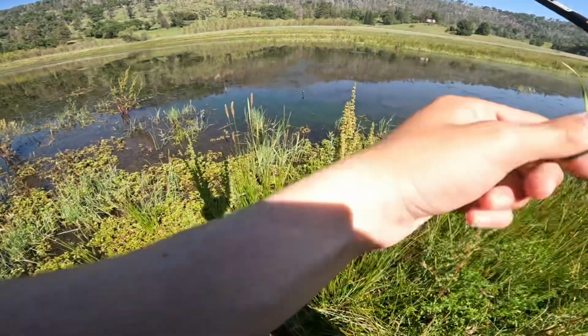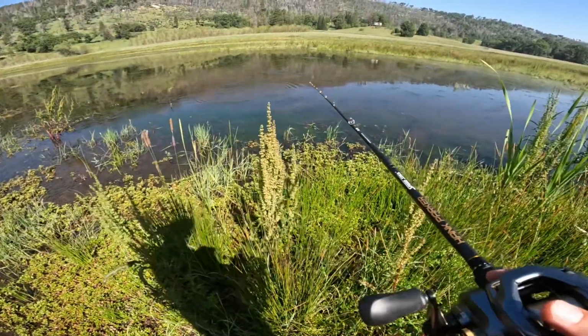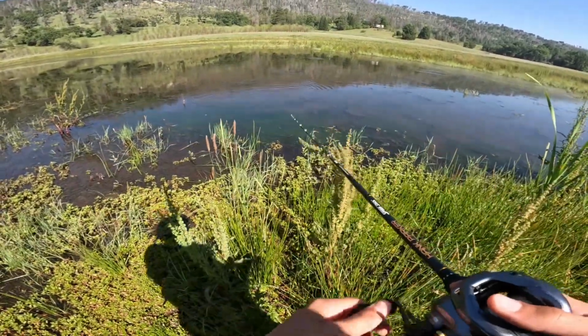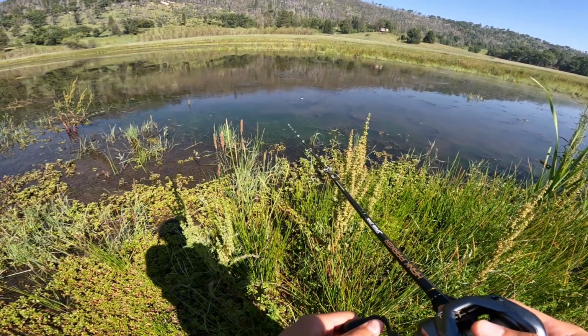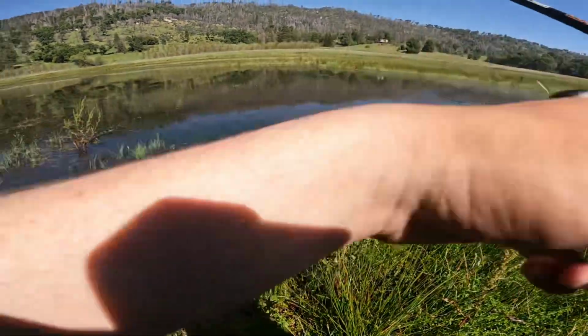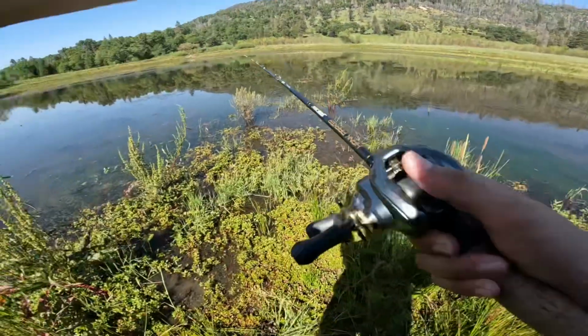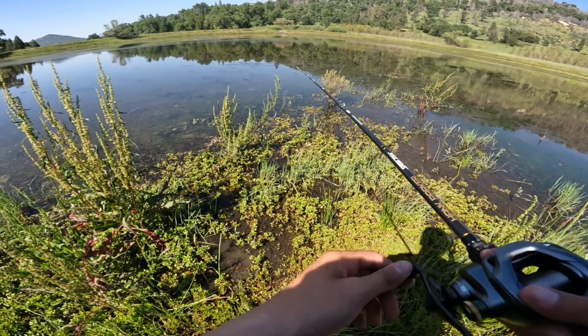So he blew up to my right. Not blew up, but kind of surfaced. So let's throw it right here. You know, actually looking around where I feel it would work is right at this little edge. I don't know if you see it on camera, but there's like weeds that continue out right there. I feel like that could be a good spot.